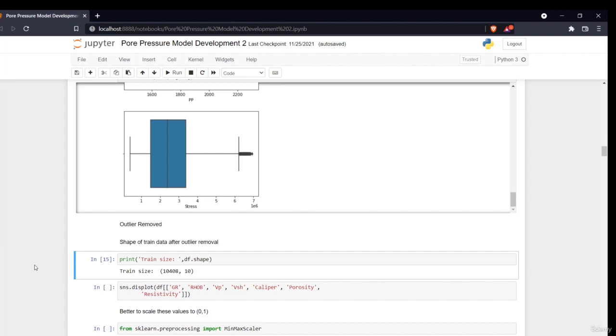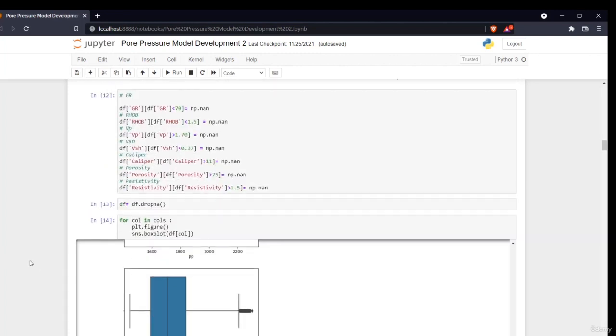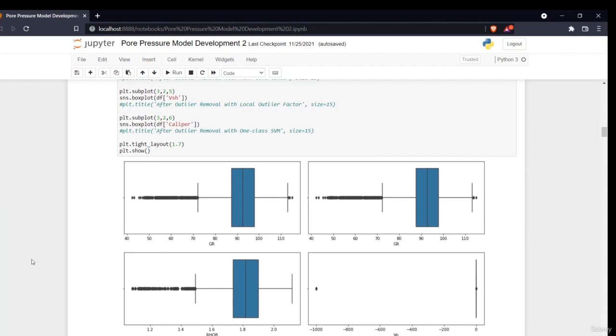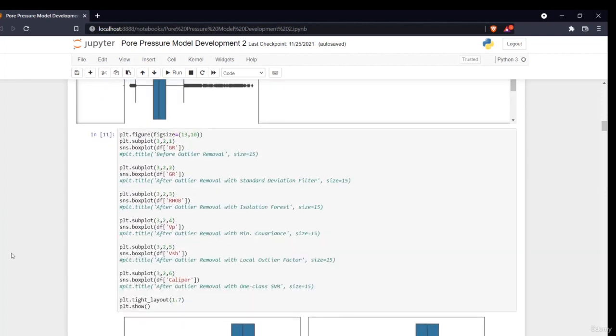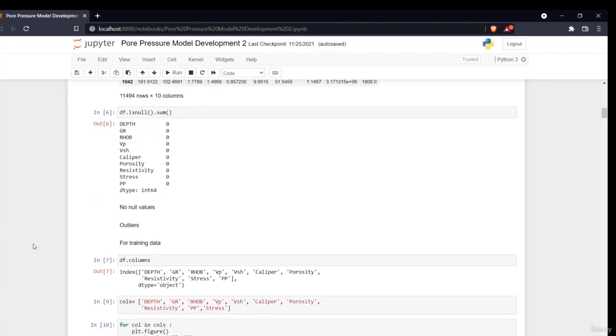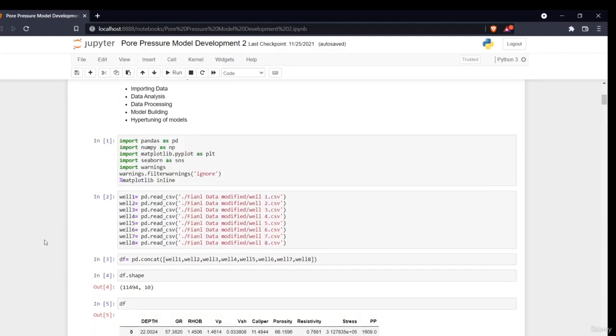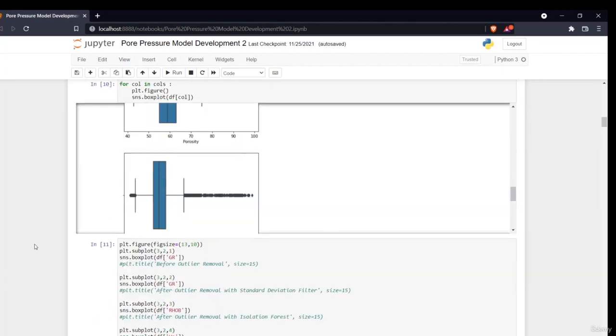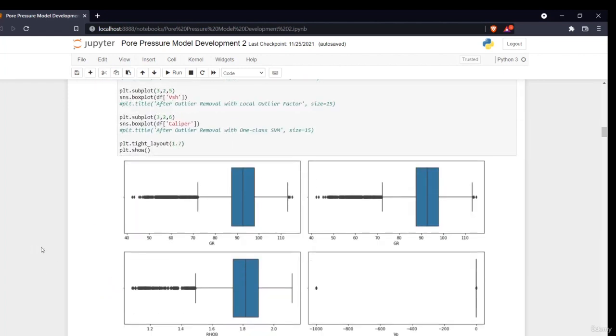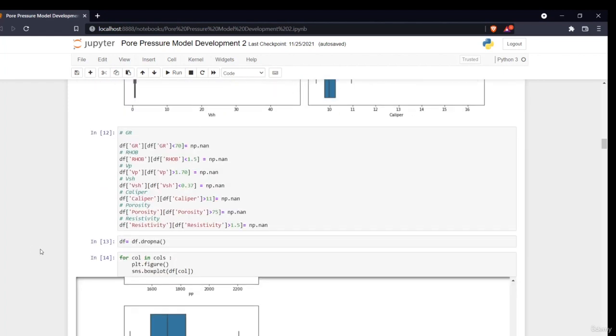So now this was our whole data outlier removal part. This also comes under the data pre-processing technique, but I have included it in the data analysis part only, because here we understood all the different things and we also observed some of the data. So that's why I have listed it here only. In the next section, we'll be scaling our data down and seeing how our data is distributed and how we can scale it down to a proper level.